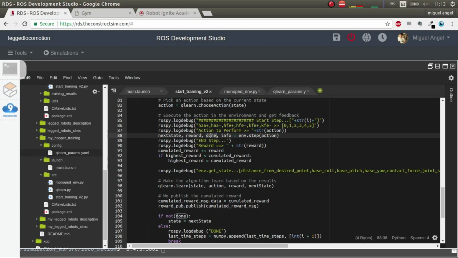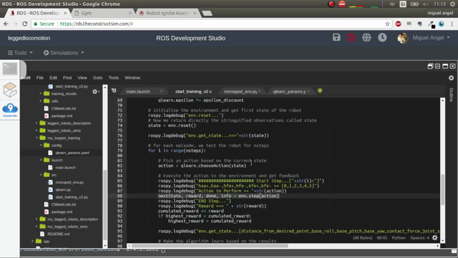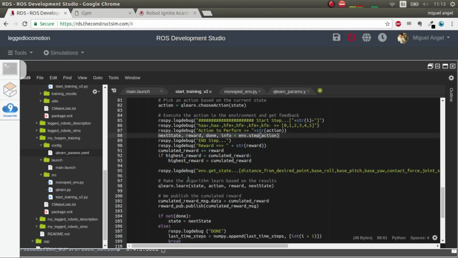Then done, for example, it could be that if the action is put the knee to 90 degrees, it makes the robot fall. So the done would be true. And then some extra information. This is one of the most important parts. The step and the reset are the most important parts of this environment, gym stuff. So we'll go in depth talking about that.